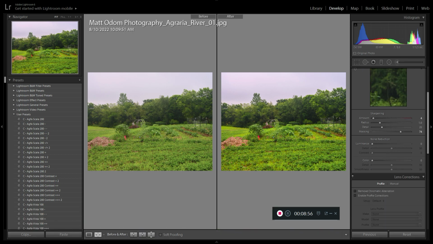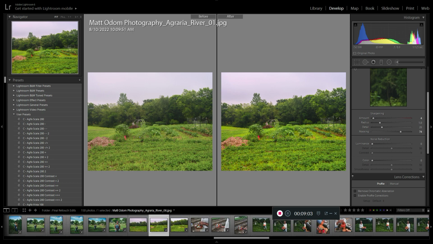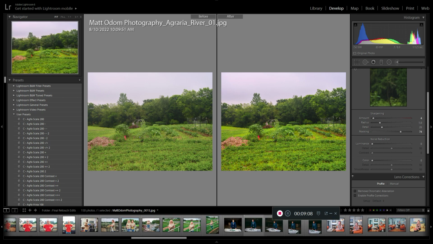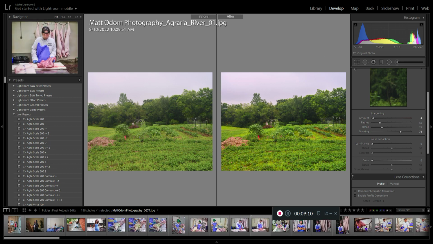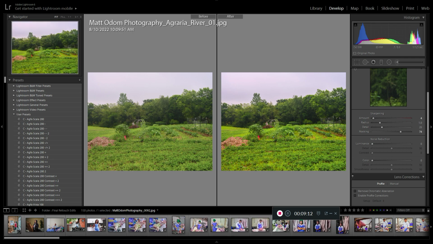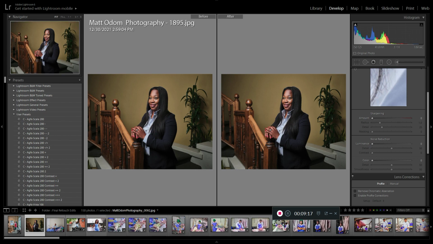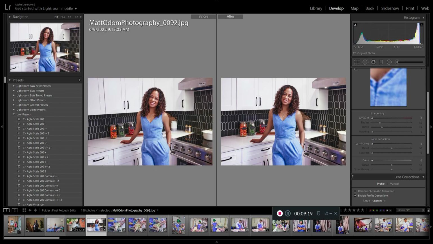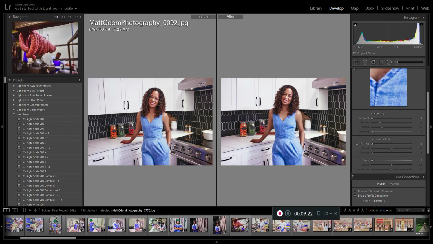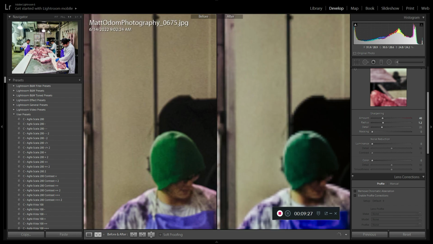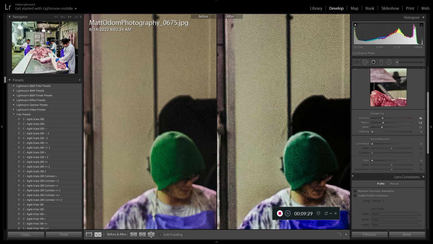The noise panel is not so pronounced unless you are taking high ISO photos. I don't have any photos in here of high ISO, like a wedding. You would probably use this kind of stuff at a wedding. So let me see if I have one here. Nope, don't have one in here as well. Wait a minute, I might actually have one. Let's see. Yep. All right, here's one.